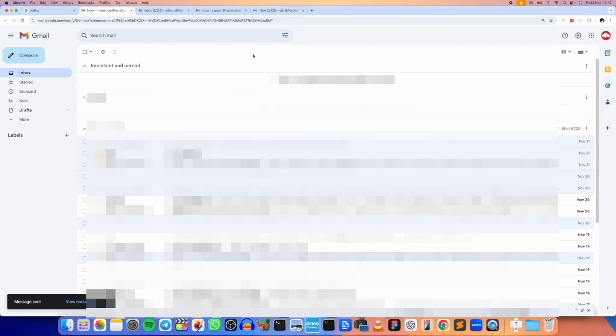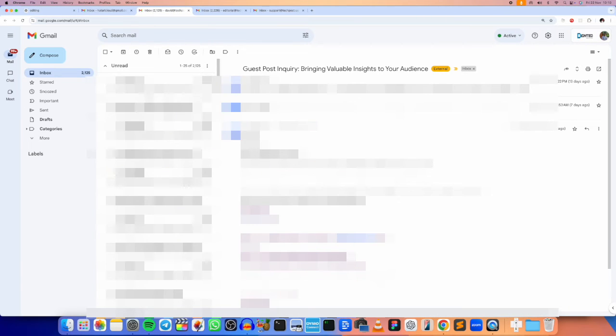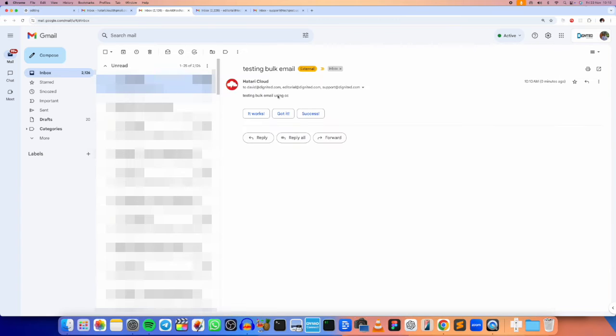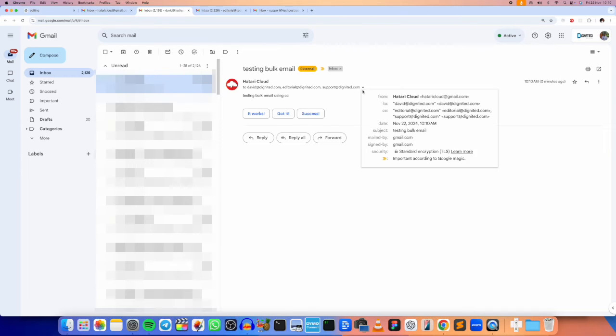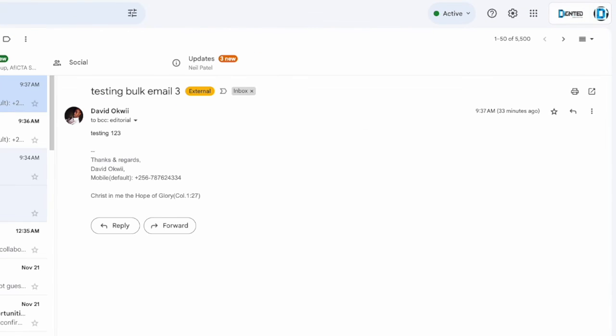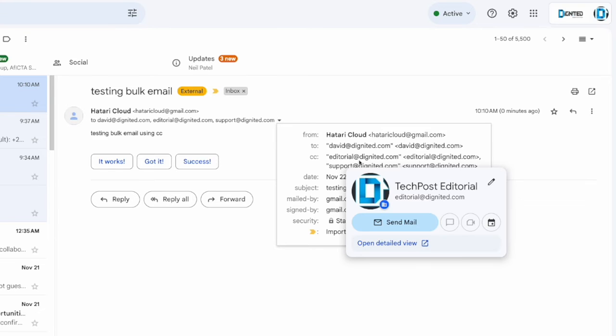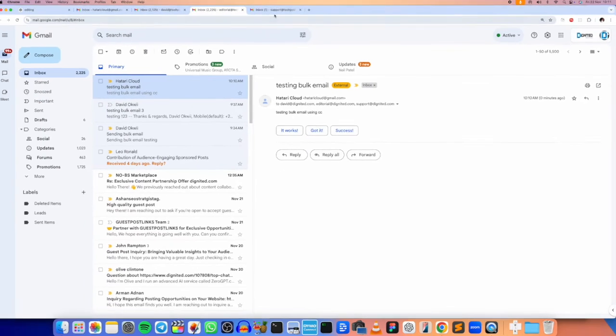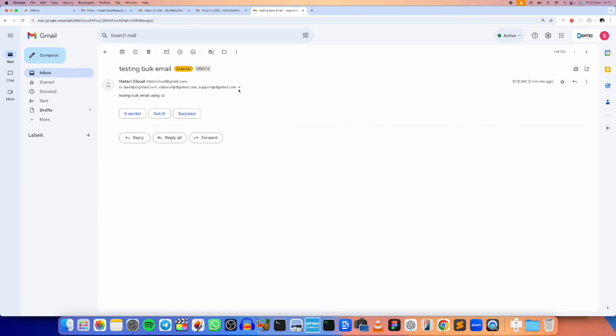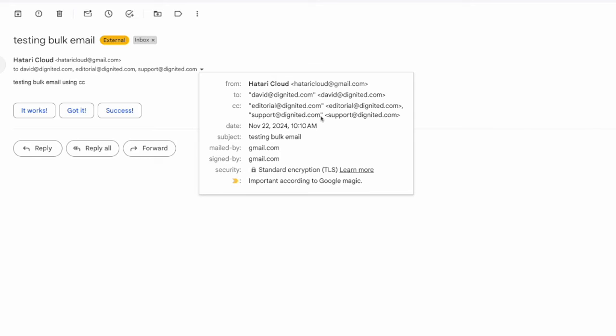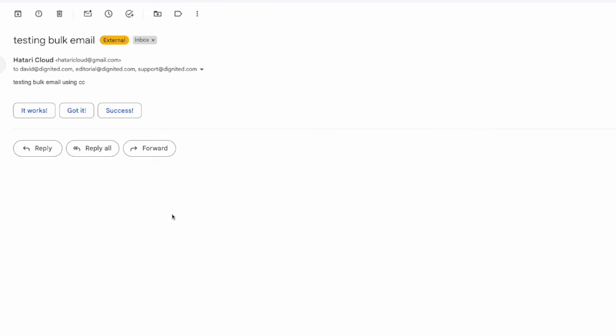Okay, so I'm going to open David. This is the primary email address and it's right here. And you can see here we can see who has been CC'd in, which is editorial and support. So when I come to support here, the email is here. You can see that actually all the recipient email addresses are revealed, and this is not what you want. You have editorial here and support here, and it's the same thing when you come to support. Even support is going to see editorial's email address here and also David here. So this is not what you want for sending bulk email to people who don't know each other. That's not what you want.